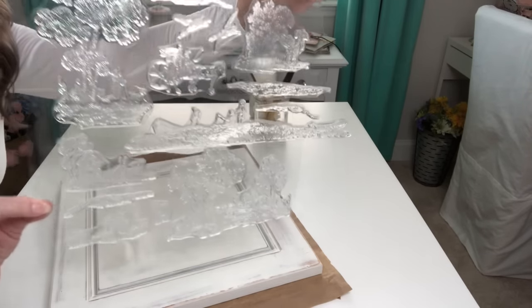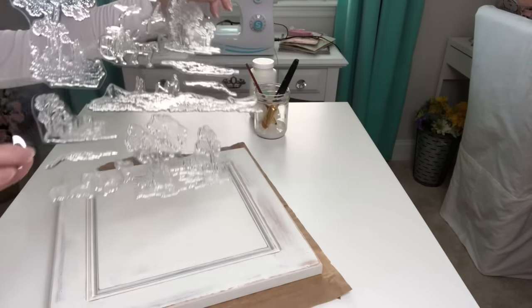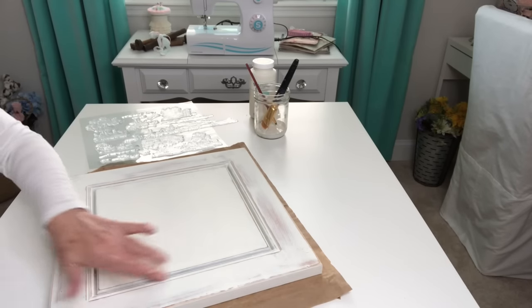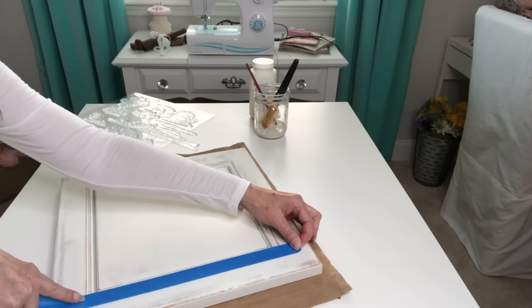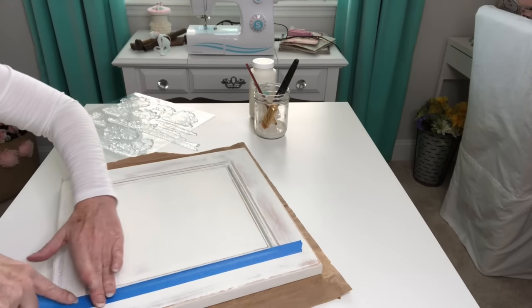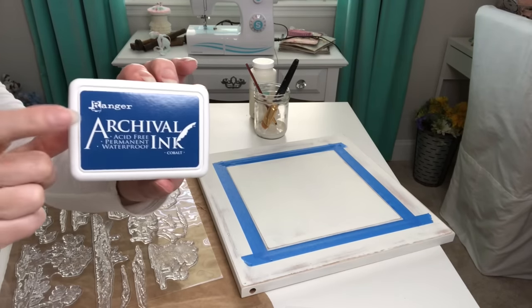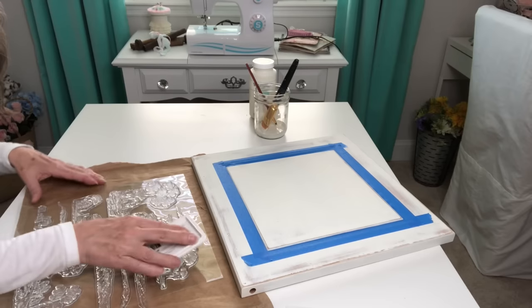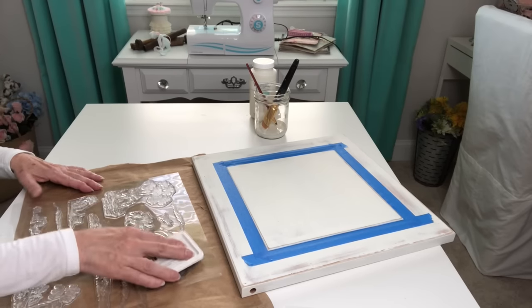So there we have all of the elements that I want to use. And then I'm going to be covering this area all in here with some blue painter's tape. We're going to once again be taking our Ranger Archival ink in the color Cobalt, and we're going to thoroughly ink up our stamp.